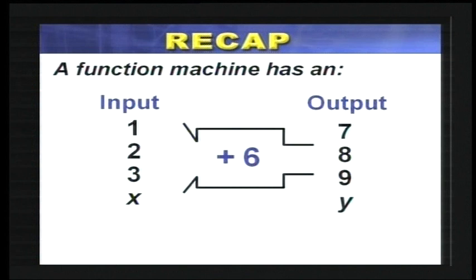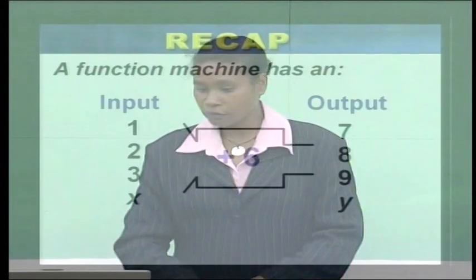So this is just an example of the function machine that we will also be using in our lesson for today. It's just a recap on what we know about what a function machine is. So let's not confuse ourselves. When I ask you to do some exercise on using a function machine, you should now know what goes under the input, what goes into the main part as your function rule, and also your output.